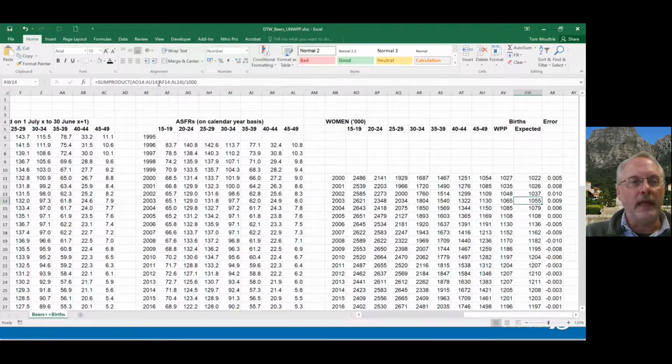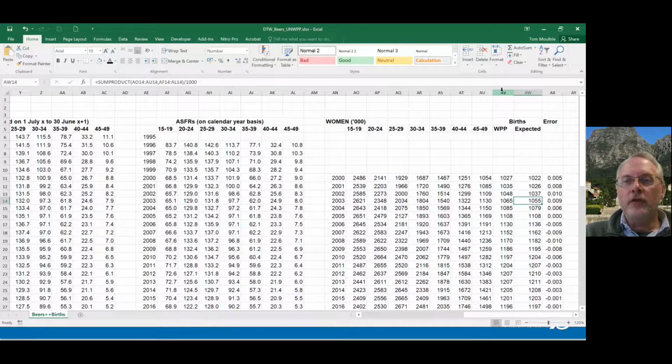By cross-multiplying the age-specific fertility rates in each age group in a given calendar year with the total number of women in each age group in that calendar year, we can derive in this column AW an expected number of births implied by the number of women and the age-specific fertility rates we have derived.